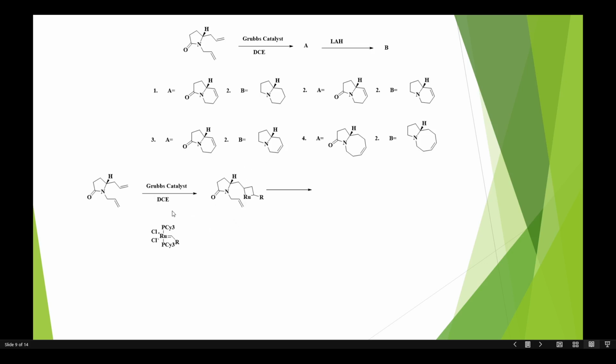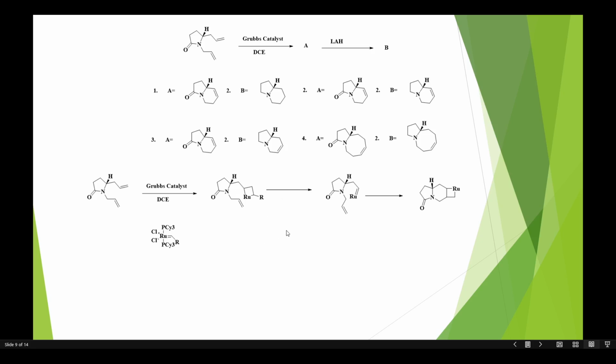That is with the ruthenium complex, and after that, in that particular case, it will remove this R group, and through that the alkene will be removed, and after that it will form what we call a precursor of the Grubbs catalyst. And the Grubbs catalyst with the R group will again react with one of the alkenes, and that ruthenium is nothing but one type of carbon. Do you know that the ruthenium and rhodium catalysts are what we call carbenoids?